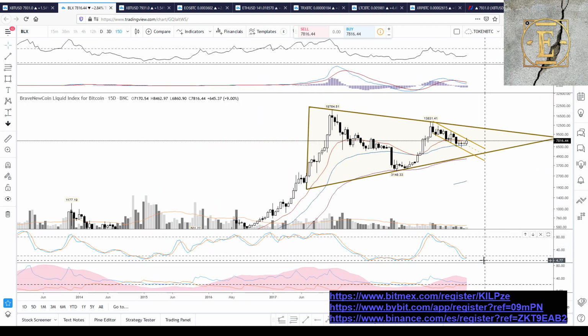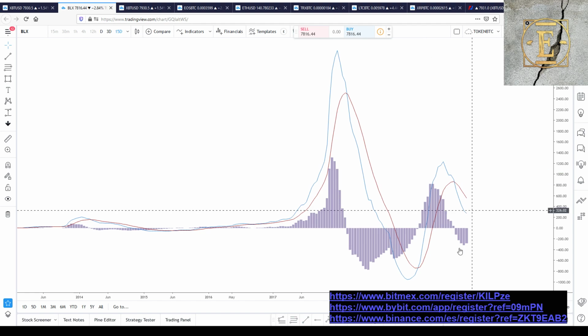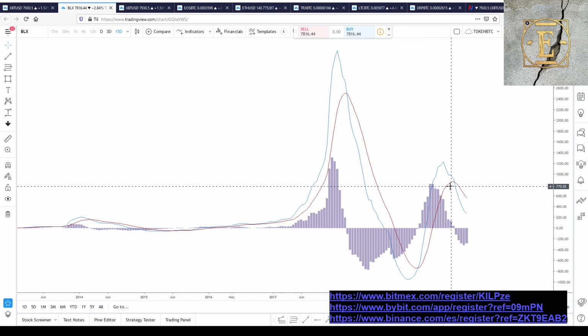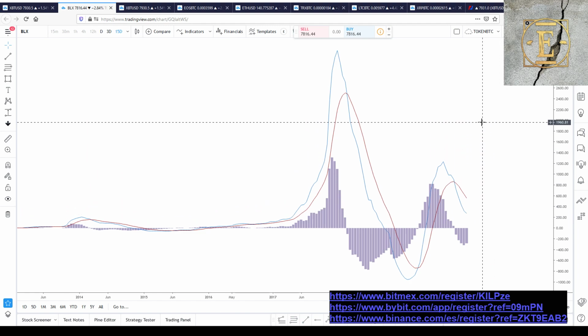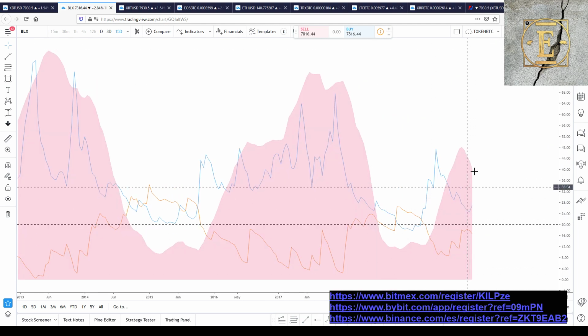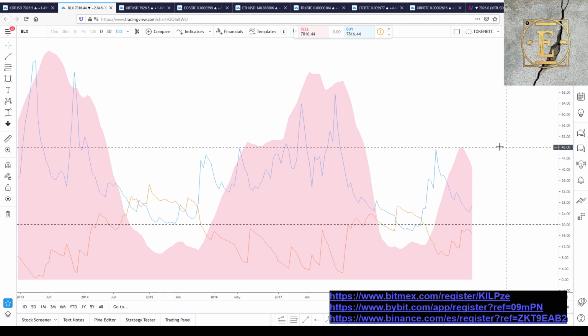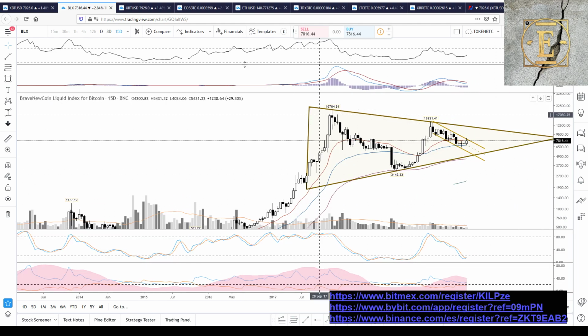And then the stochastic is oversold, so this is good for bulls. RSI is the same as monthly, going between supports and resistance, and MACD is the same as monthly, but as you can see, the histogram is decreasing, so this retracement maybe is over and it is crossing bullish again. Okay, ADX DI losing strength, but pretty far from the end of the trend. So this looks good for the bulls.